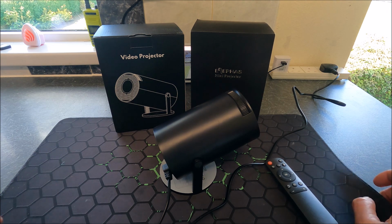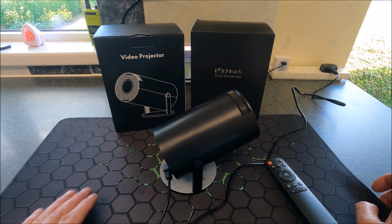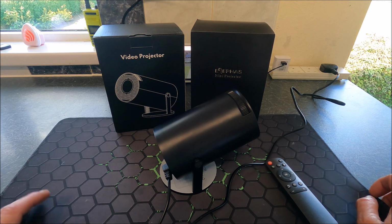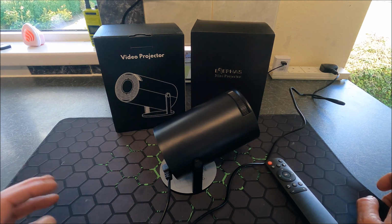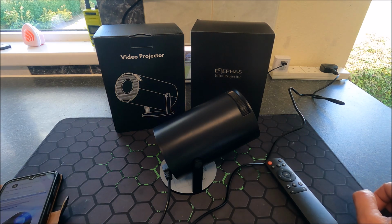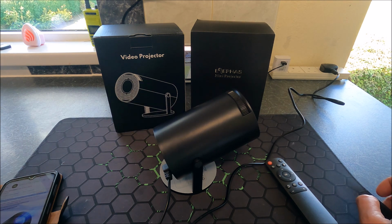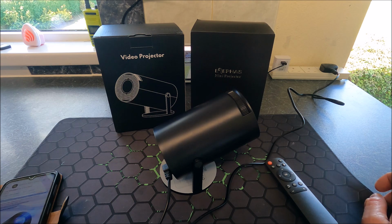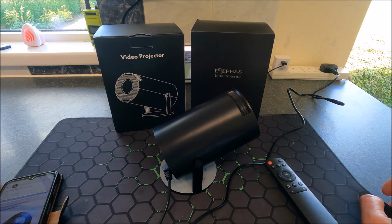I wish Amazon would get a bit stricter on their listings and check things, because they're open to liability and people's lives are on the line as well. So we'll get the scare out of the way. It claims to be between 11 and 16,000 lux output. I doubt that very much. My fridge light bulb is brighter than this, so I'll tell you that straight away.